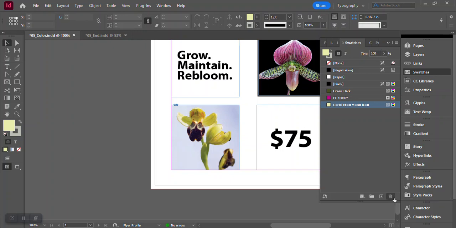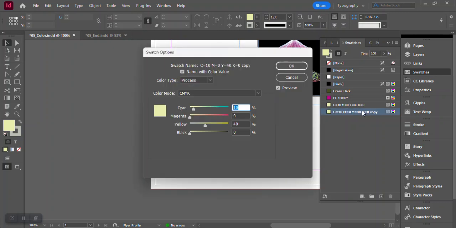I'm going to double click on the new swatch button at the bottom of the swatches panel. Oh my goodness, I did one too many. Basically what happens is that it creates a duplicate. So all we have to do in order to change that is double click that open, and then we can change the values to whatever we need.